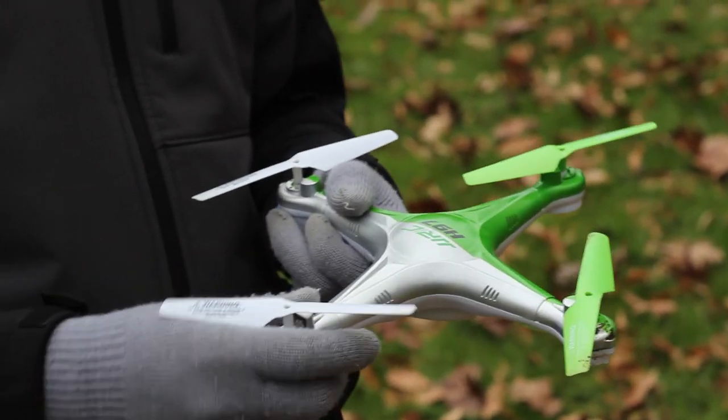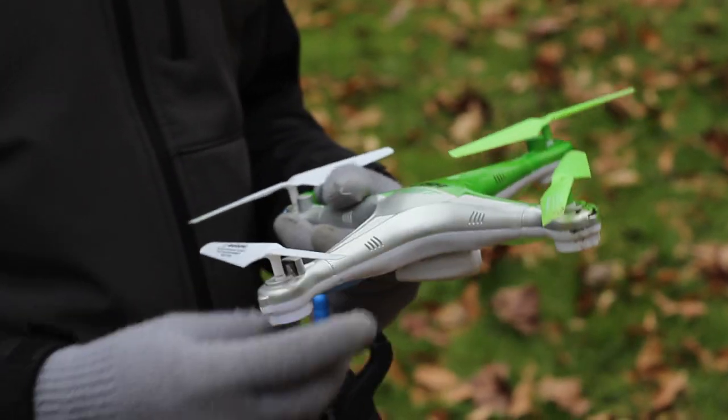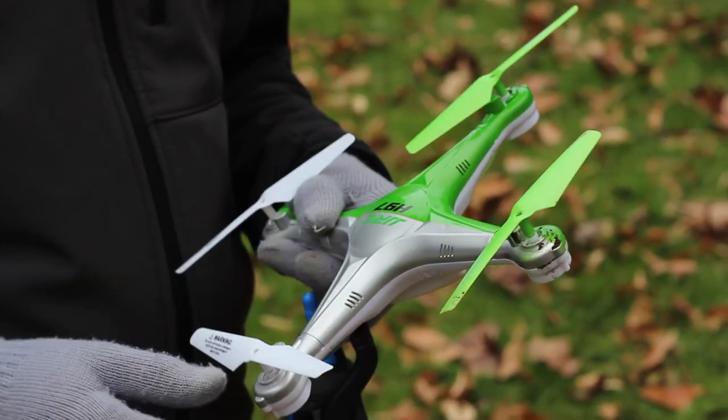Or hit the ground. Have fun. It's fun either way. So yeah. Fly safely, guys. Really good quadcopter.